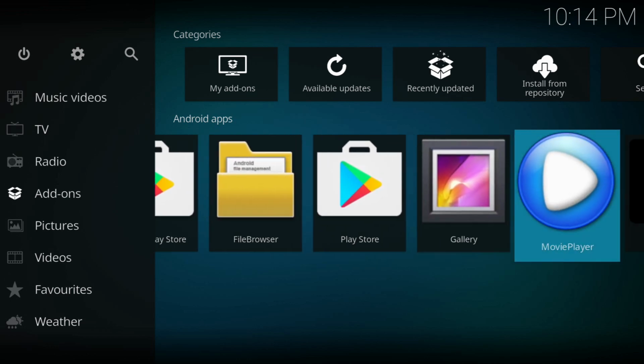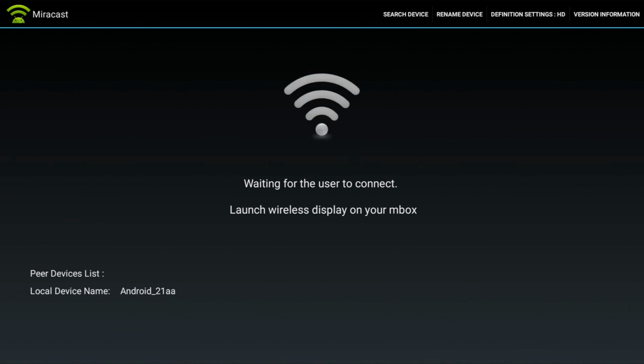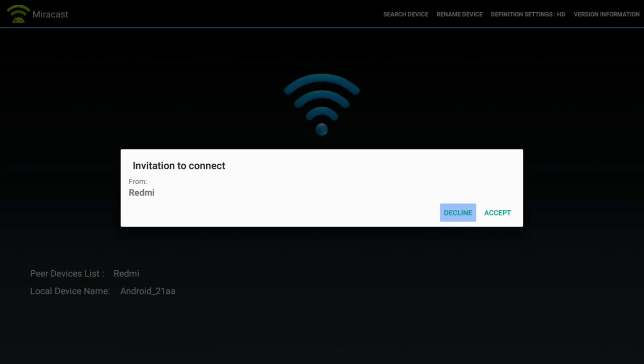Now I did test out the Mirrorcast, and that is quite a useful feature. It will bring up the confirmation, so you can accept that from a phone or a tablet. I've got a Xiaomi phone here I've just connected up to, and it's quite quick.